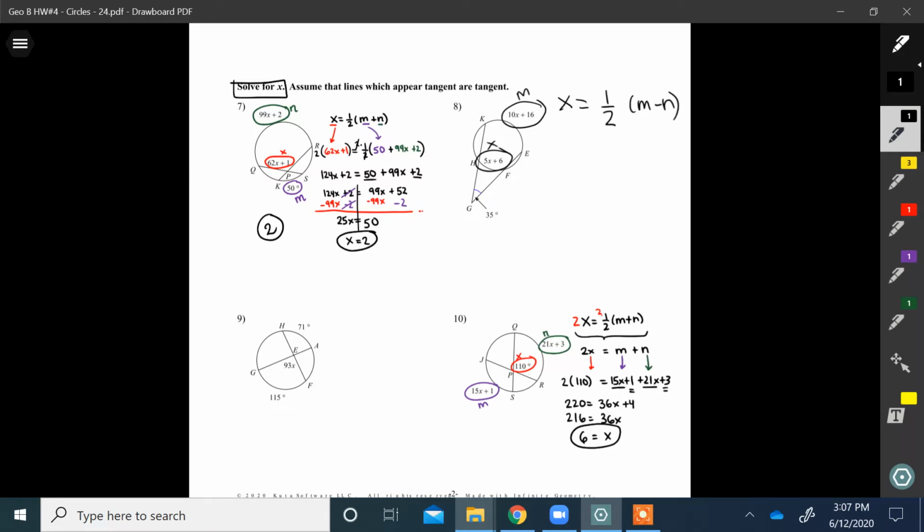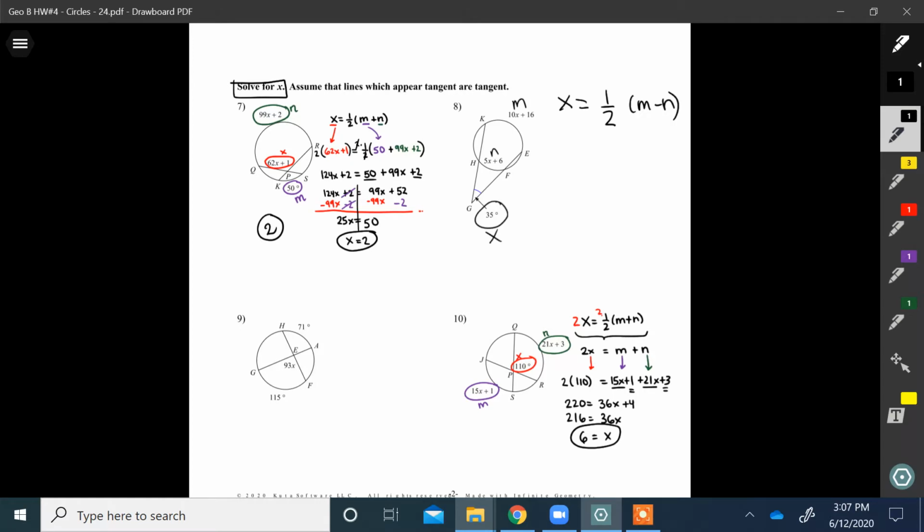I'm sorry guys, I'm doing this wrong. That's not the x actually. The x, when you have 2 secants, is this. This is the x, this is the n, and this is the m. I was just looking at the picture incorrectly. Now it should be good. You're going to replace the x, the m, and the n with those values that you have in there.